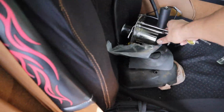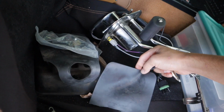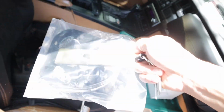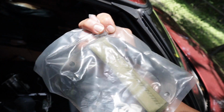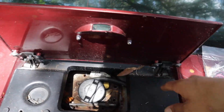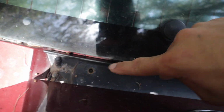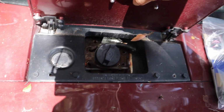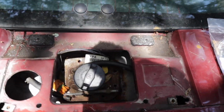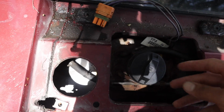So here you guys see I got the hanger. This came with the car, like I mentioned. It's got new seals and stuff in this bag. Everything's brand new, which is awesome. So I have already taken the fuel pump out. It's very easy. You come to the back of the car here. You have to lift this up, and this is where the gas cap is at. And then you have 4 bolts. You got one here, and one over there, one over there. There's 4 of them, and the whole thing lifts up and out of there. And you got all the room you need to take out the fuel pump. But everything's pretty much already out.